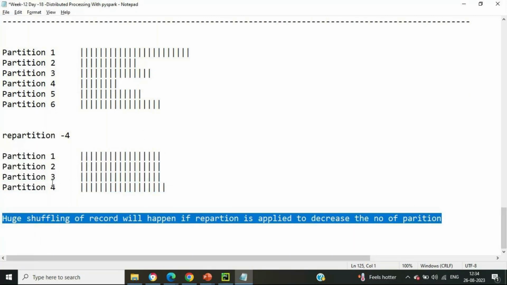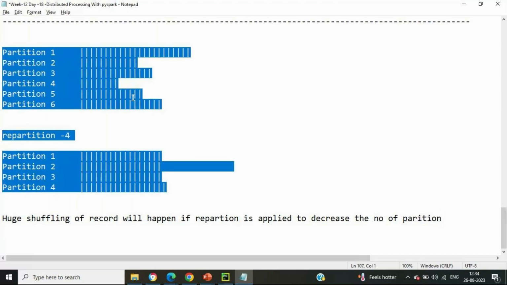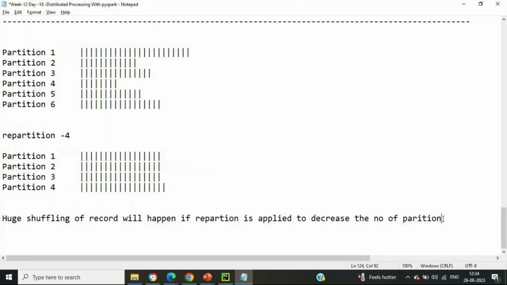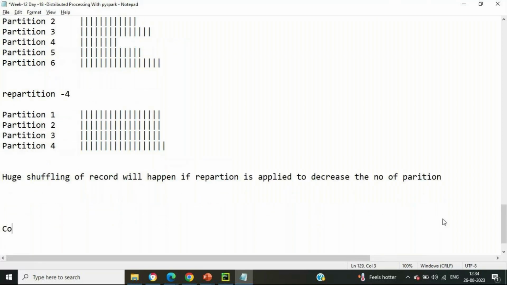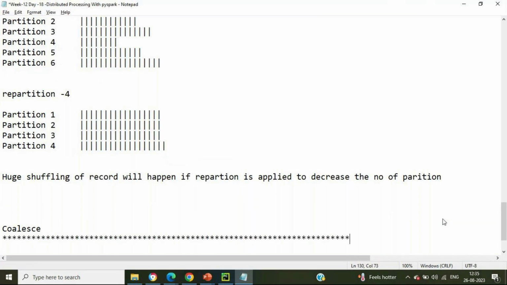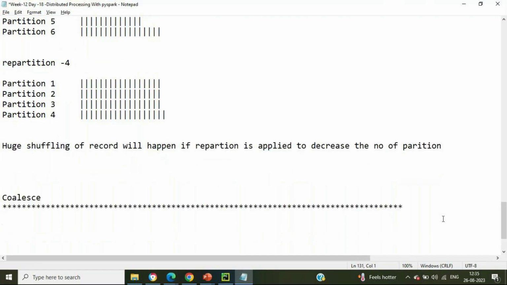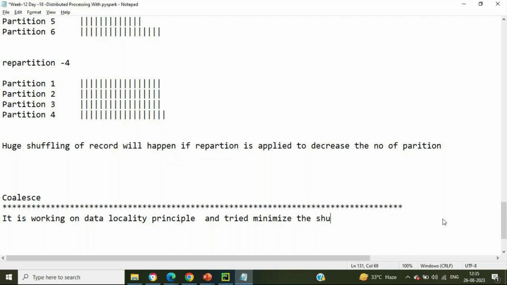But once you do it with the help of coalesce, coalesce works on the data locality principle and tries to minimize the shuffling.